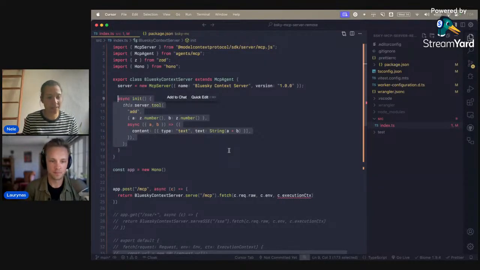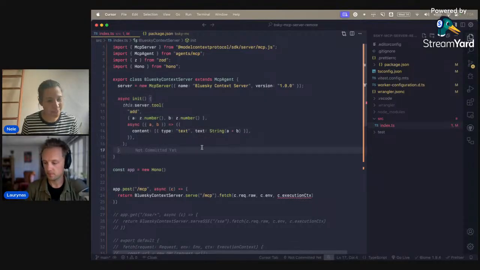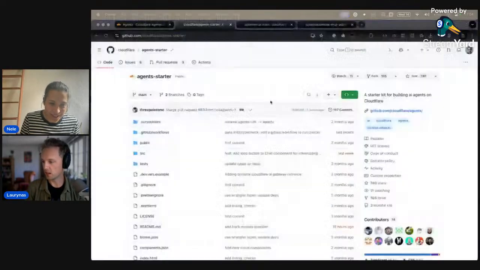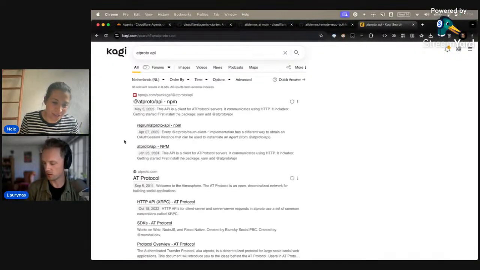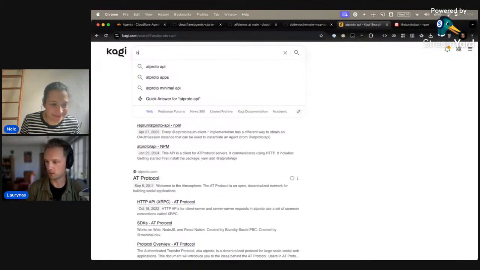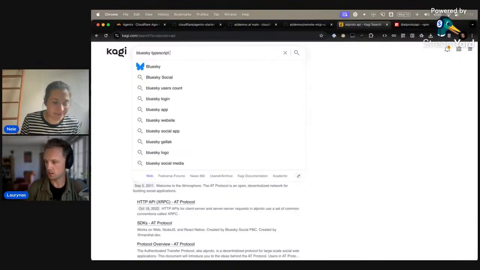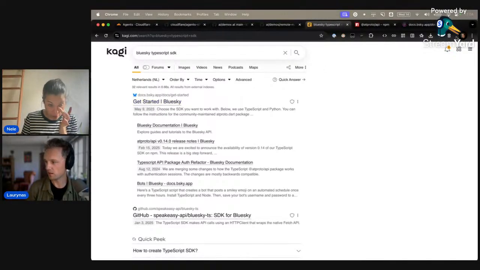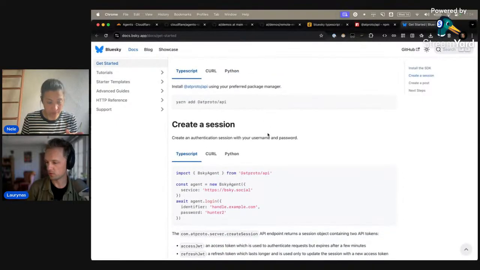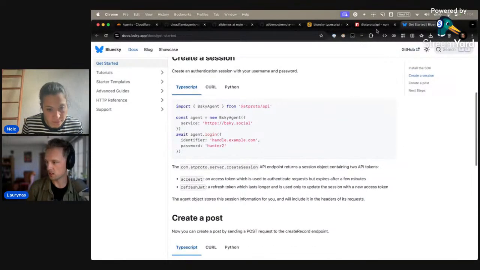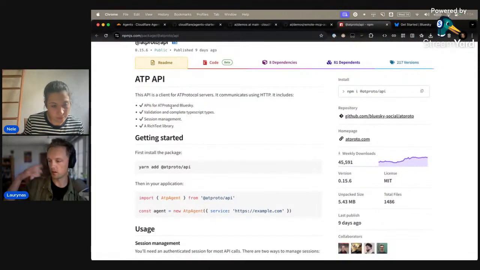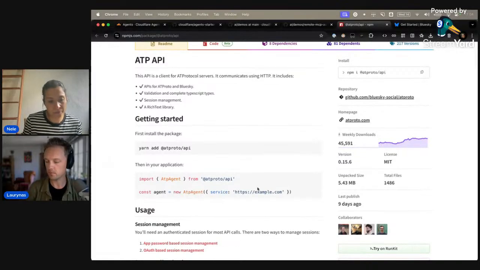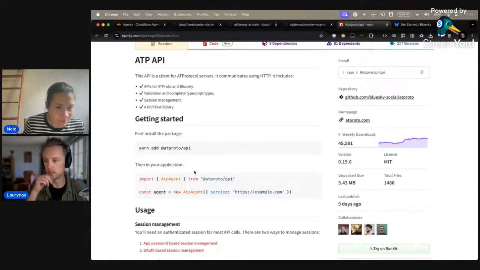That sounds good. But I guess for the first step, we need to dive into the BlueSky documentation, right? Yes. I realized I opened some tabs. I don't know if I had the right ones. So you're going to watch me open some tabs right now. So we've installed that Proto API. So I'm going to open that one. BlueSky TypeScript SDK. I think this one will be useful. Yes. That's actually exactly what I wanted. So we've installed this one. This is their official @proto API. That's from BlueSky, right? That's from BlueSky, yeah.